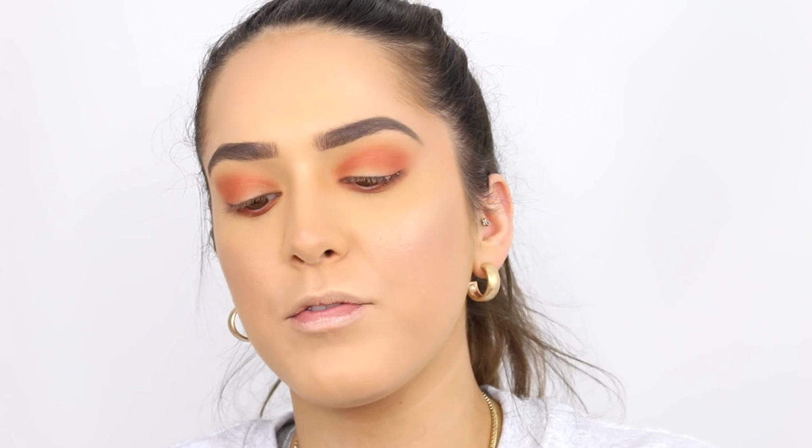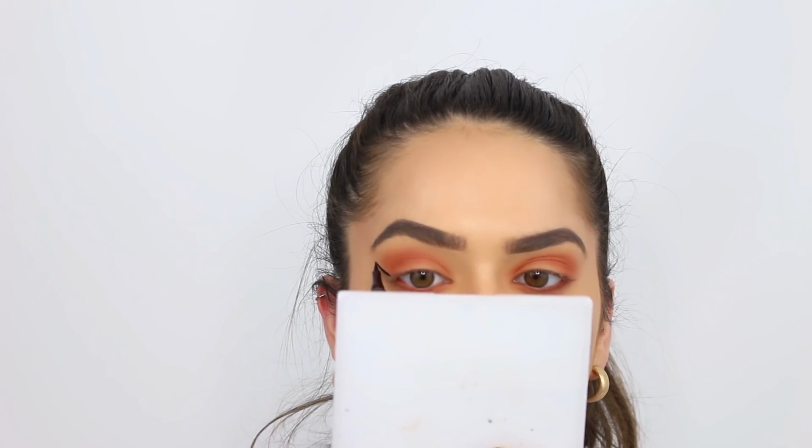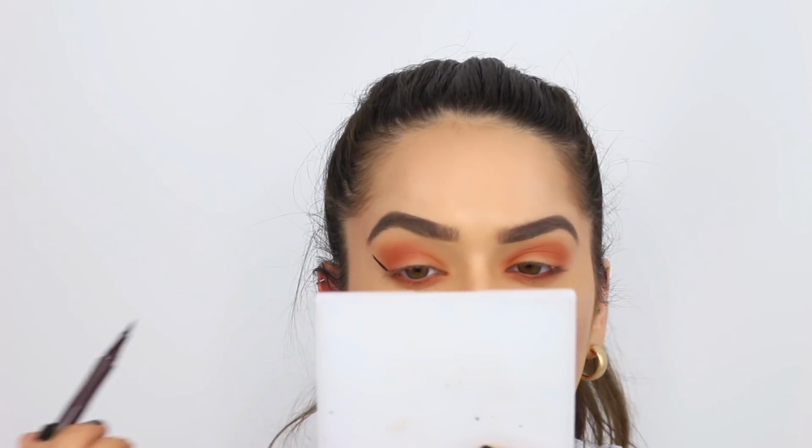I'm gonna add a tiny bit more powder under my eyes, the Charlotte Tilbury. I'm gonna use this, and this is the Charlotte Tilbury. I just find it brings more product to it. It's the Charlotte Tilbury Feline Flick Quick Fine Line Shodo Pen, and it's just basically black liner. Oh no, it's too low. Okay, let's just try this side.